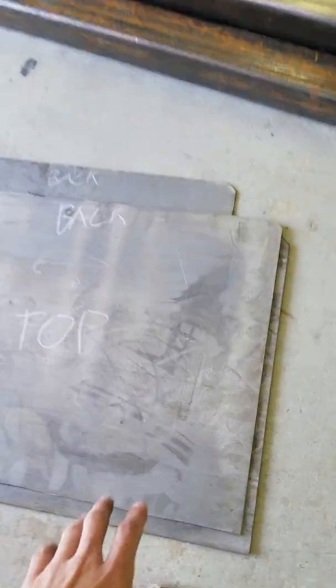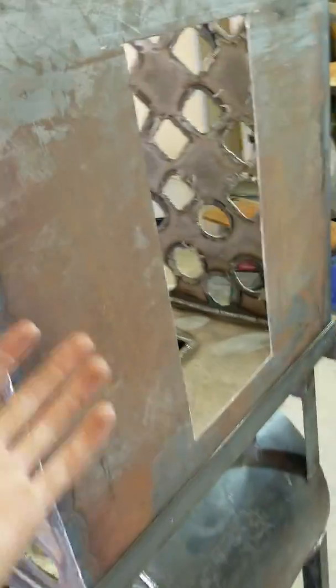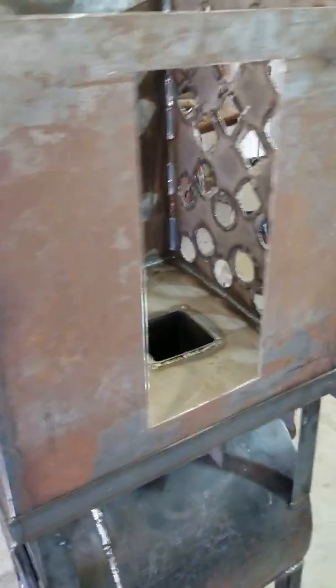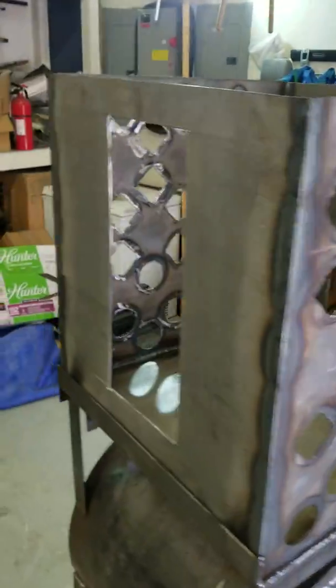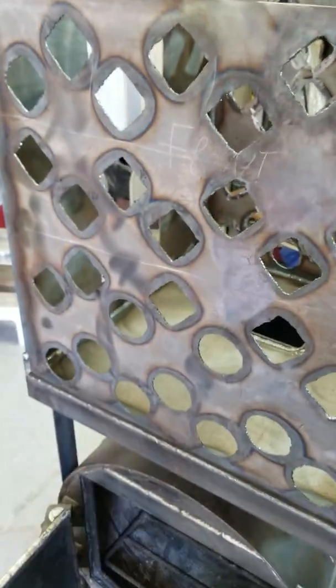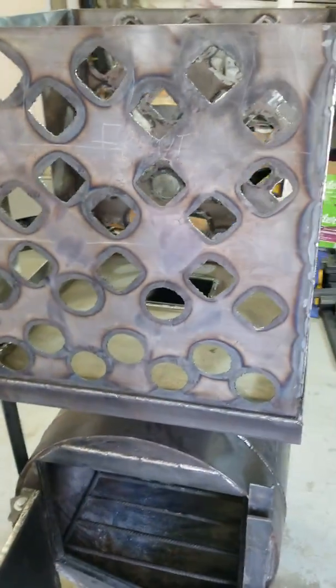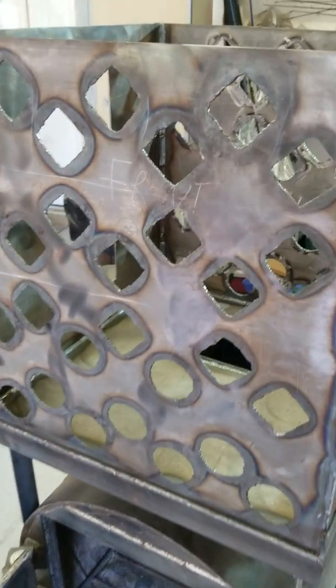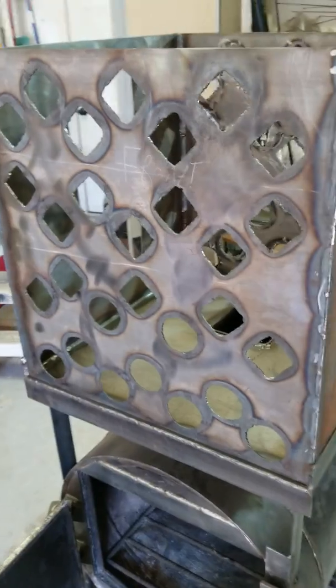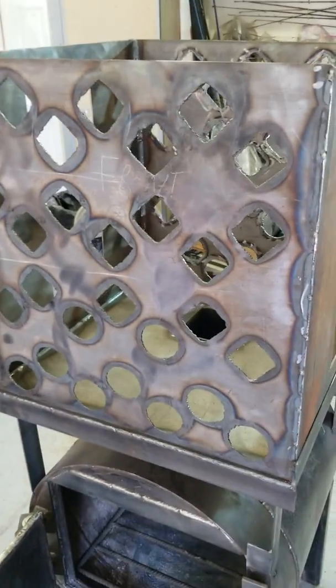These are the baffles — this is eighth inch plate. I wanted to be able to clean it out because eventually it's gonna get mucked up, all sorts of stuff on it, and my efficiency is gonna drop. So I cut open access ports — I just want to be able to clean it. Also, these holes — I did not want to cut them out with an angle grinder, so I used an acetylene torch. I know they're sloppy, but all of them fit in fairly well. I can fill that with weld and grind it up.